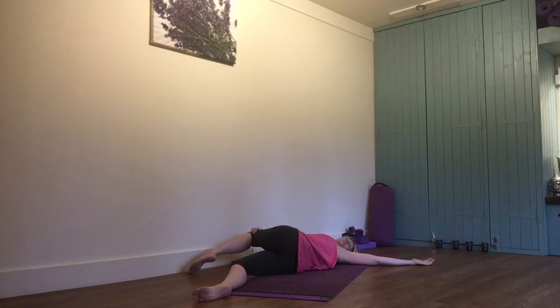My head is turning towards that straight arm. I'm breathing deeply on the exhalation. I'm in charge of how much pressure I want to put. If I don't want to use that hand, I can just let the leg down on its own. But hanging that arm there is useful because I can give a little bit of encouragement as I breathe out. What you might discover is one side is different to the other — it's tighter. So I would recommend that you repeat it on the side that is, in my favourite words, most interesting for you.